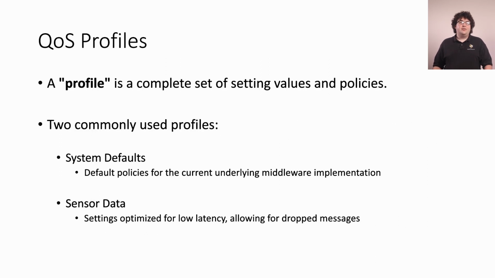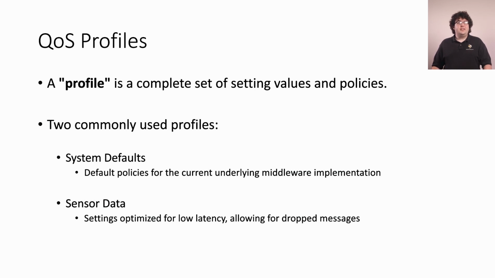And that's all the settings currently supported in ROS2. There are just enough to make it kind of a pain to keep track of. Luckily, we're not usually so concerned with individual setting values. More often, we work at the profile level. Each profile is a complete set of quality of service policies. There are a handful of profiles defined in ROS, and you can make your own with the RCL-CPP API.